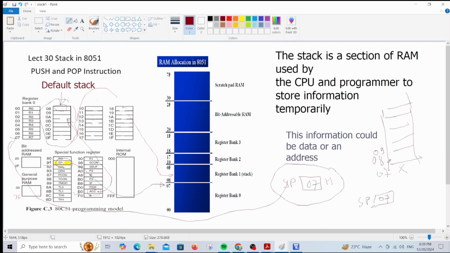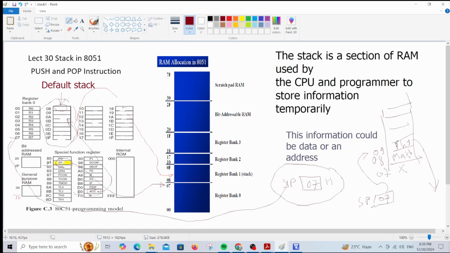So suppose I have first book of maths. I will say push maths. So maths book will come here. When I add another book, suppose I have physics book, I will say push physics, so physics book will come here. So stack pointer will later show 09. And when I say pop physics, physics book will come out of the stack. So in this way, whatever is pushed last, that will come out when you pop it. And stack pointer will keep track at which location the stack is currently working.